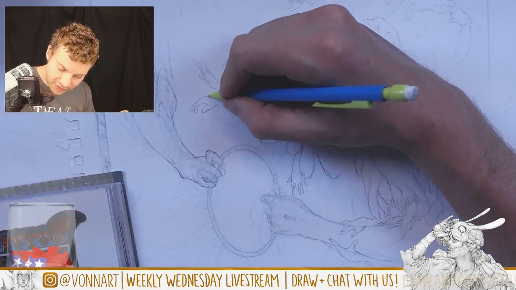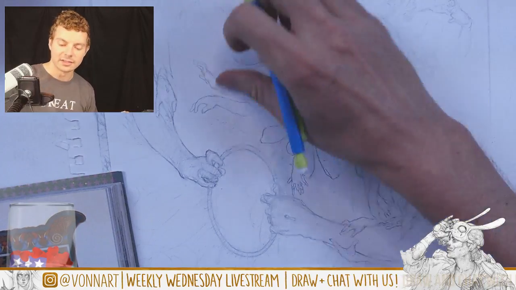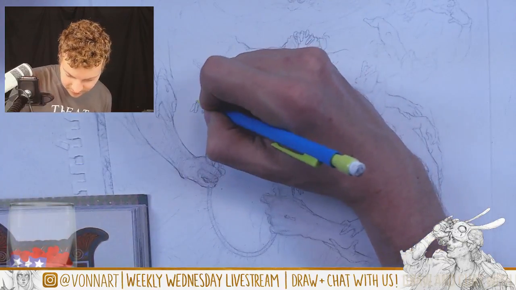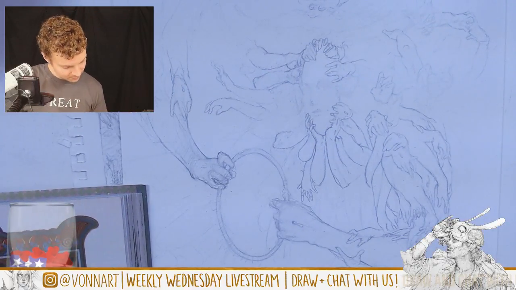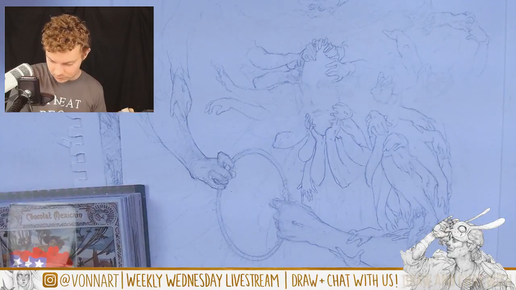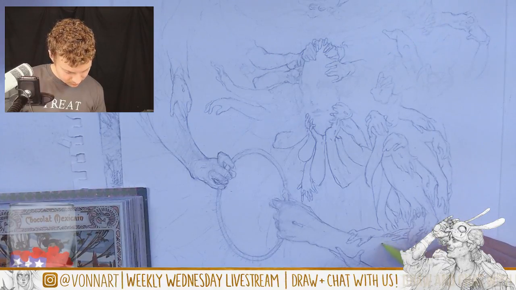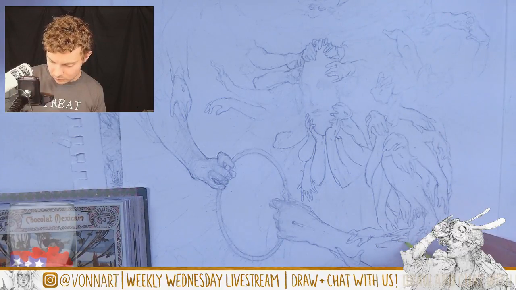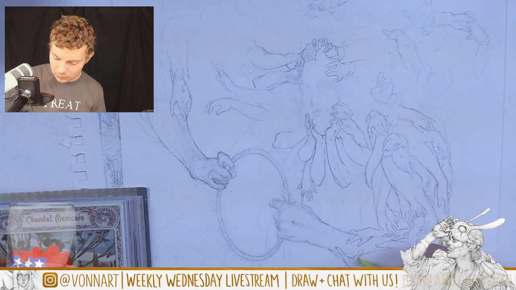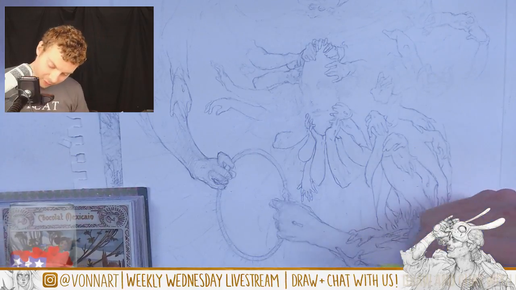Sometimes I get to a point when drawing hands that I start making really sloppy, lazy mistakes. And usually that's a good reminder of like, oh, I should take a break or I should do something else. But since we're live, I'm going to push through, as they say. This arm will also be a little bigger.